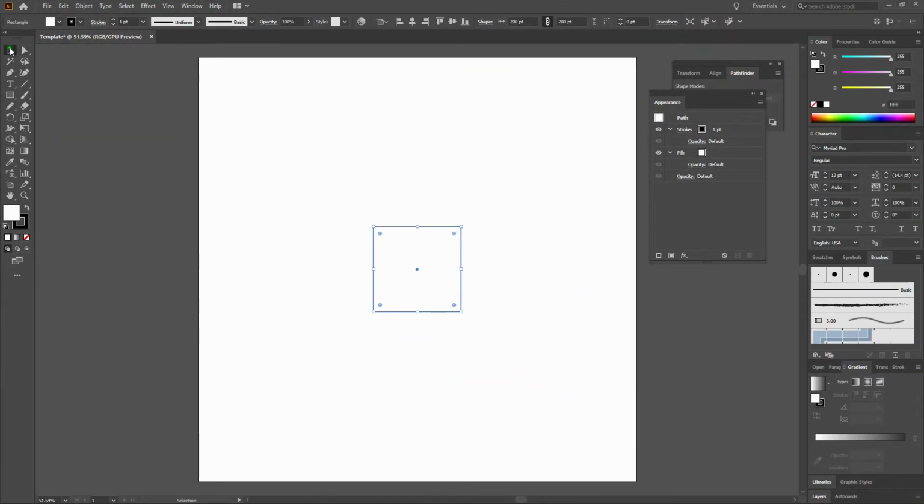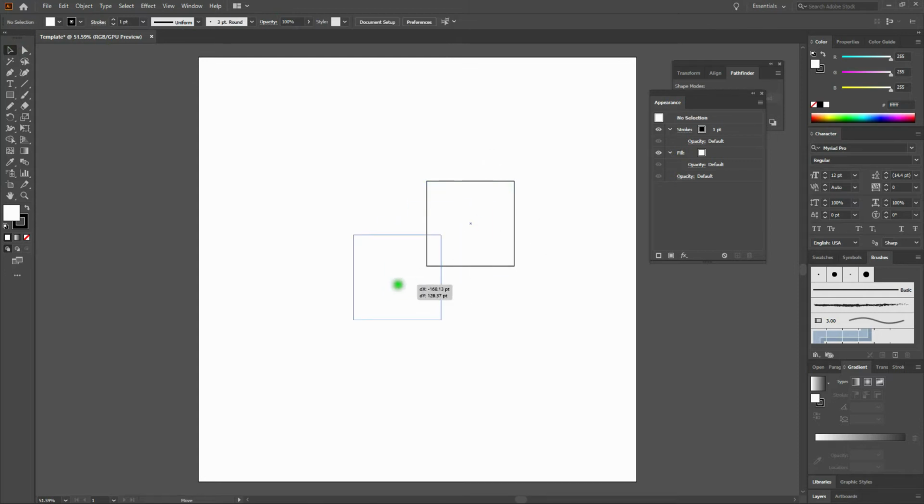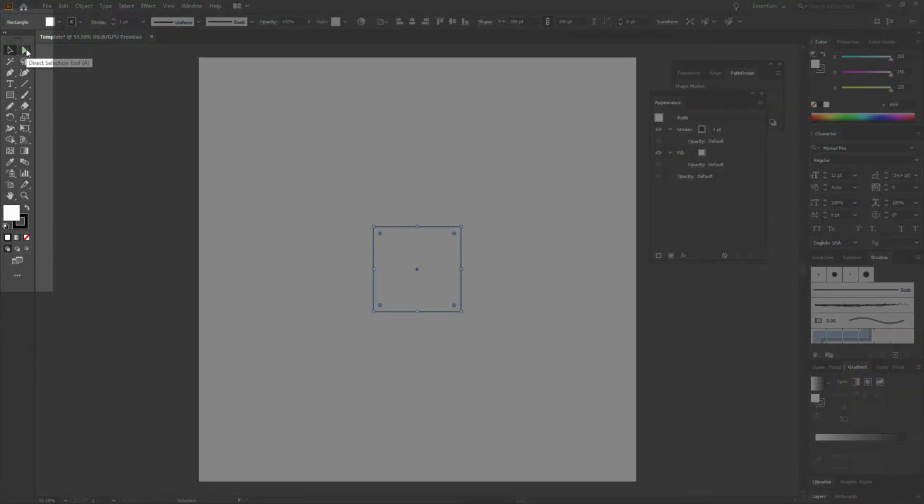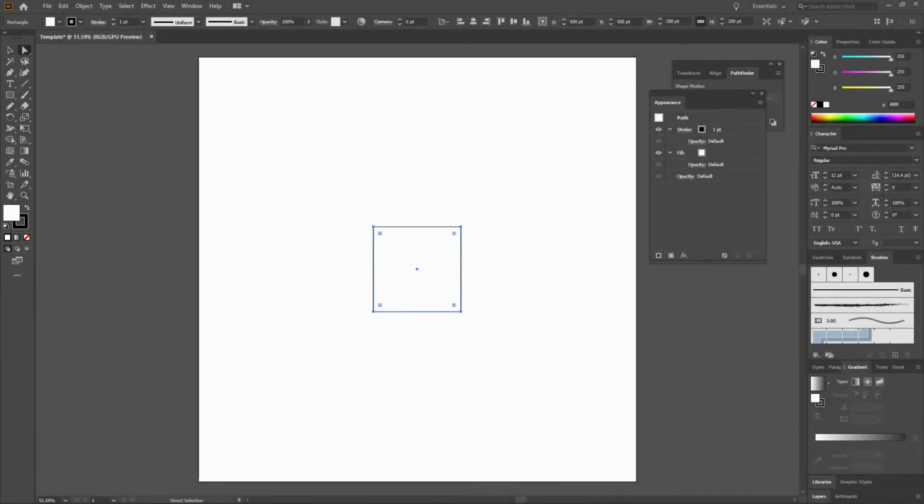The nice thing about the selection tool is you can select and deselect objects simply by clicking on or off them. Again, we'll undo to bring that back to center. Next to it, we've got the direct selection tool. This works just like the selection tool with a little bit of emphasis on individual anchor points. When we talk about anchor points, it's these little corners that define the piece or these edges that define a piece. They're called anchor points.